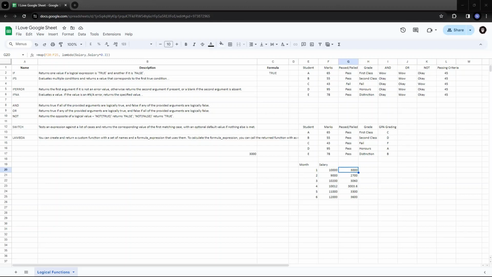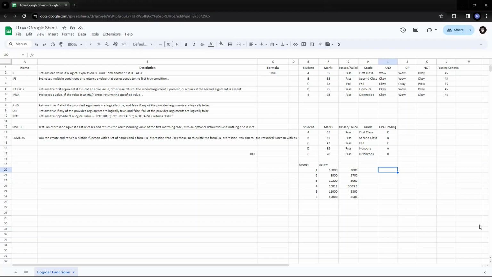that people make. The common error is the name argument isn't an identifier. So you need to understand that a particular name argument cannot be an identifier. For example, I cannot write the function like this: lambda, 3 comma x plus 1 and again 3.